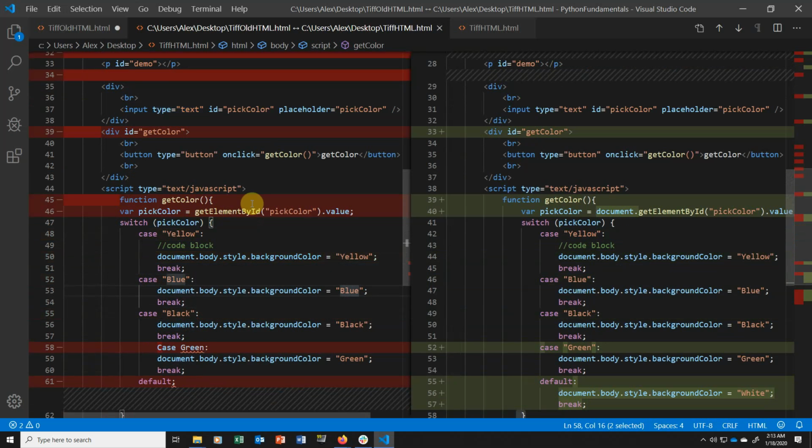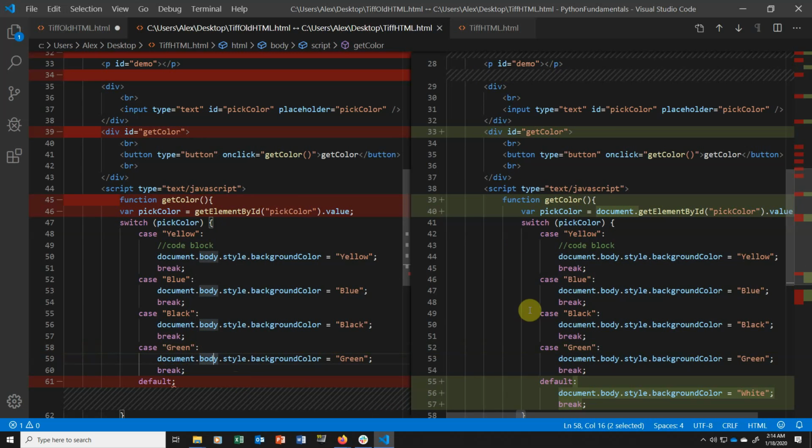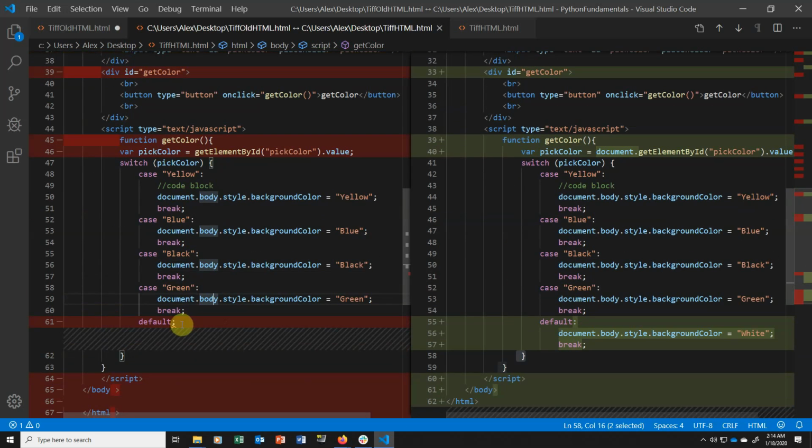And then also, when we look at our case statement here, you notice this one's a capital C. That'll work in VB.NET, but it won't work in JavaScript. So we want to lowercase that case. Let's take it back over here and do the same thing we did with the other ones and put it in double quotes like that. You'll notice that our code is starting to match up over here, right?